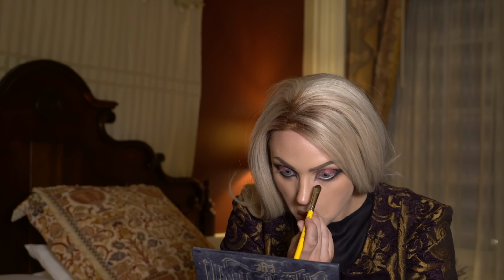And then in order to make this a little extra witchy, I'm going to exaggerate the thing that I do in my everyday makeup, which is to do a point on the inner corners down. I'm going to do that with eyeshadow though. I usually only use eyeliner. So I'm taking the black and I'm going to draw that down into the corner. Then I'm gonna do a little witchcraft, add some mascara, some lashes.